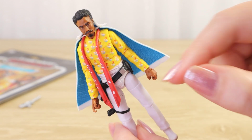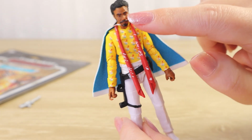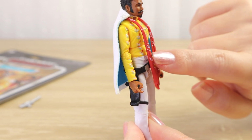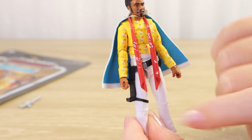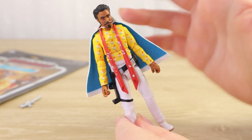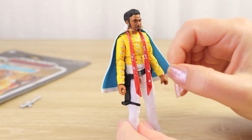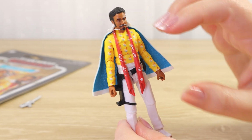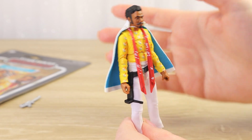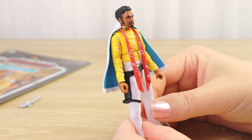Now this is made out of plastic. It holds its shape nicely. It sits on the chest and it flows down in a straight line. You can see it there from the side on, and we even have some white printing detail stripes there down the front. Absolutely fantastic. Lando is known for his fashion sense, his capes, and I really like the fact that that's followed through on the design of this toy. Very fashionable, with some really cool, vibrant colors.